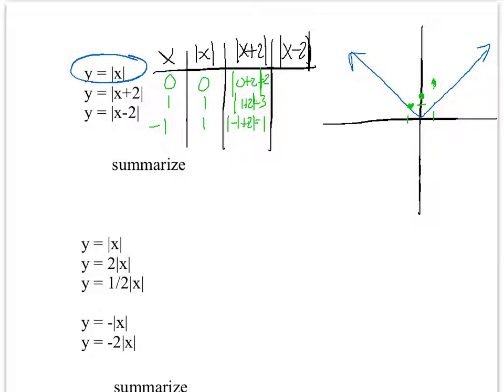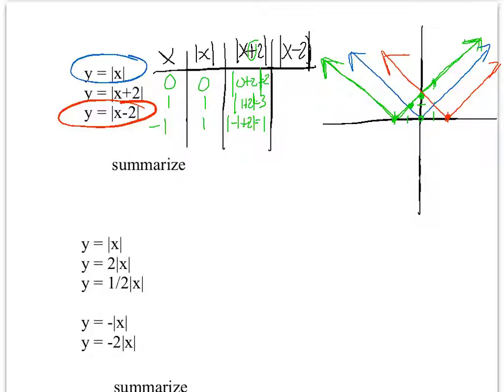What's going to happen is, now my vertex, instead of being at the origin, is going to be over here at negative 2. And so my graph is going to go like this. What happens is, if you add 2 on the inside, it actually moves to the left 2, which is kind of counterintuitive. I'll leave it to you to think about why that might happen. If I go with the other one, this minus 2 here, my vertex is now going to be at a positive 2. And so if I subtract inside the absolute value, it actually moves us to the right, which is kind of strange.